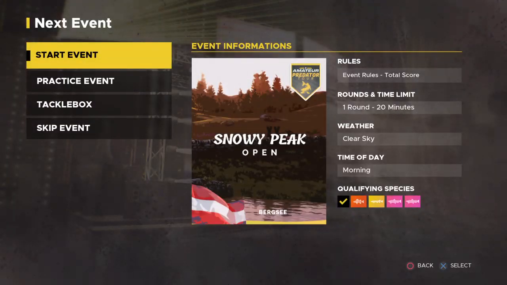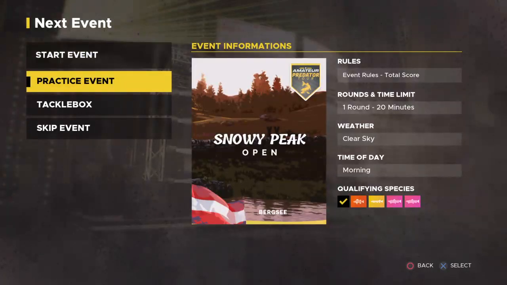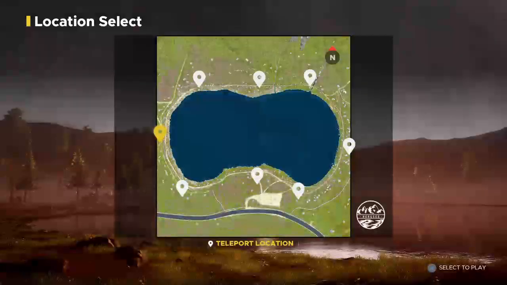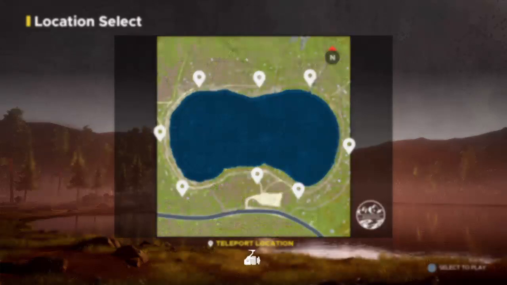Let's start another event. I want to check something. What's the term of the event? Is it bass? Or maybe another fish? Because I choose all fish. Oh, this will be bad for me. Oh, because I'm ready for the bass pike. Don't tell me this one is for carp. Yeah, I think.